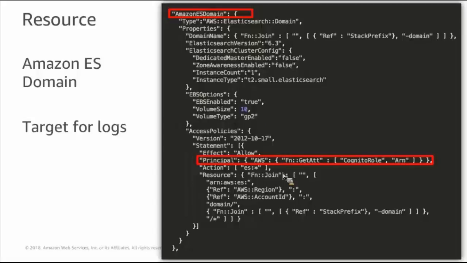So you'll notice that we have here the Cognito role ARN. When you're enabling Elasticsearch service to have Cognito as the login mechanism, this little piece of policy is the key one to have. We'll look at it on the domain itself. If you're building a CloudFormation template and you want to have Cognito access, make sure to follow through the template how this access policy is created and the pieces of this policy that will enable Cognito to talk to your Elasticsearch service domain.